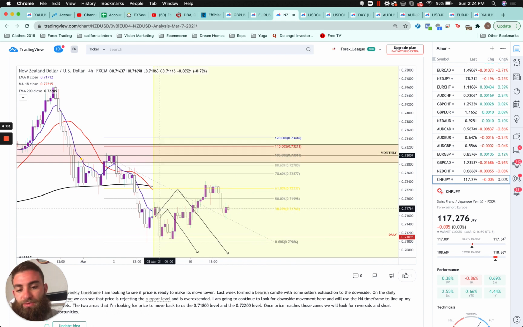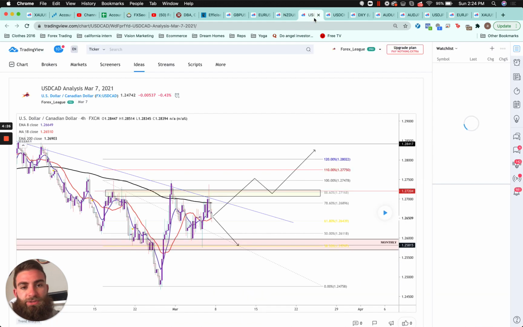We actually got both of them. We had this level rejected not once, but actually twice, two potential short opportunities there, and then price now came up to that next level. A lot more volume kicked in off this area, so I'm going to be looking potentially to continue to short this, but I'm going to do all my analysis after this, guys. So we're just playing off, again, these levels. This level could have had a couple short opportunities there, and this level, same thing.